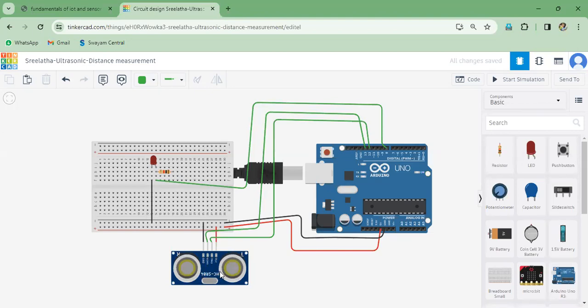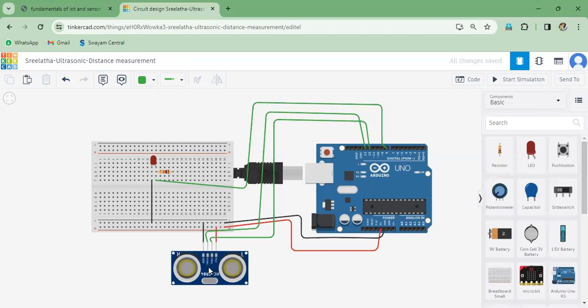The ultrasonic sensor consists of 4 pins: one is ground and the other one is VCC, and it will consist of 2 pins, trigger and echo signal. The trigger signal is used to initiate our ultrasonic sensor, and the echo signals are the received signals. By these echo signals, the Arduino can detect the movement of an object.